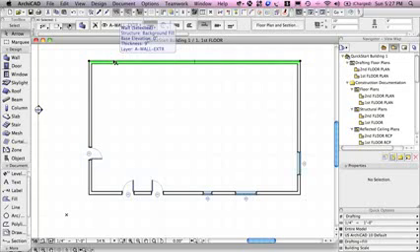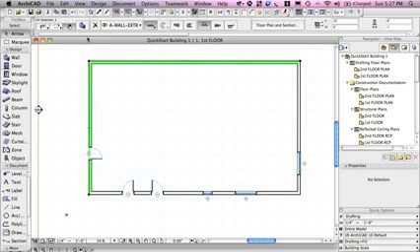So by clicking, I've selected this one, but I've had ArchiCAD just ignore or forget the other one. Now if I want to select both of them, then I want to go over this second wall like this and hold down the Shift key. And when I hold down the Shift key and then click, now both of these are selected.